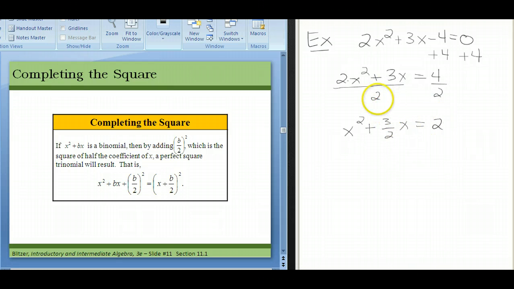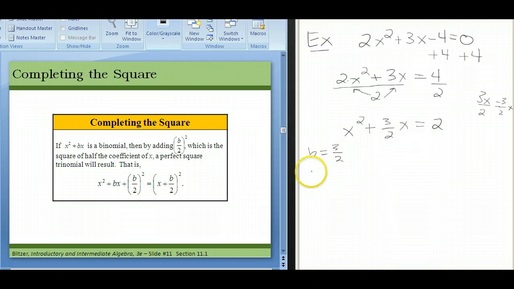Again, if you need to, take a second and understand why I divided 2 into both of these terms right here, right? Remember, it says 2 divides into each of those two terms, right? So this becomes an x squared from that one, and this becomes a 3x over 2. 3x over 2 is just 3/2 x, okay? Remember, 3x over 2 is 3/2 x. Okay, those mean the same thing. Okay, we talked about that in class one time. Okay, so now we have x squared with a 1 in front plus bx equals a number. Okay, so in this case, b is equal to 3/2.